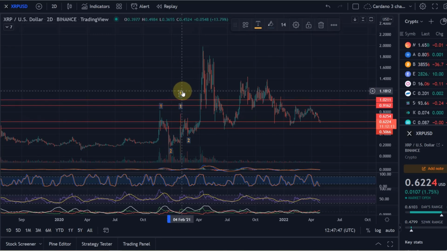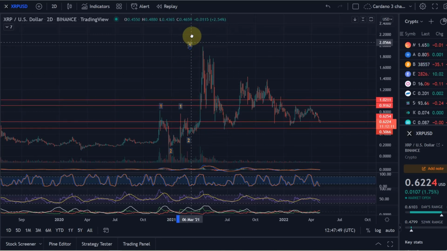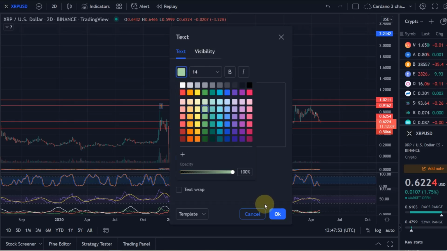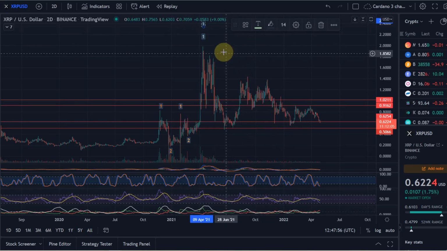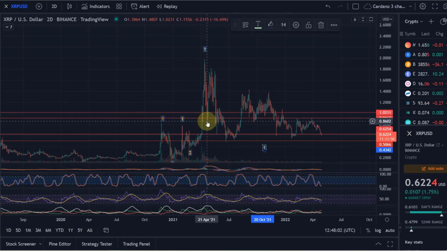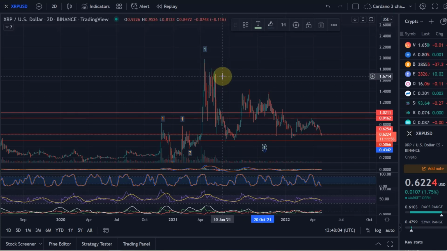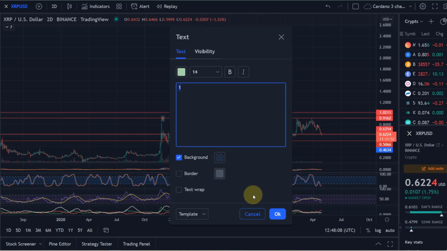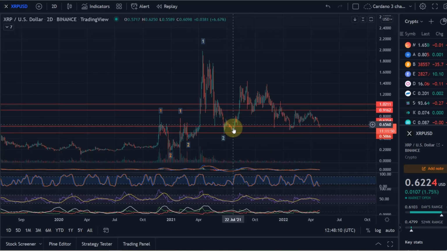Then what we have to assume, because we came down here too low again, is that this was also a wave 1, and again I take another color for that, another wave 1, and that we then came down here. I think this is the low. Oh no, this is the AB. Just think, yeah, this would be the wave 2, and that we then here had another wave 1, 2.